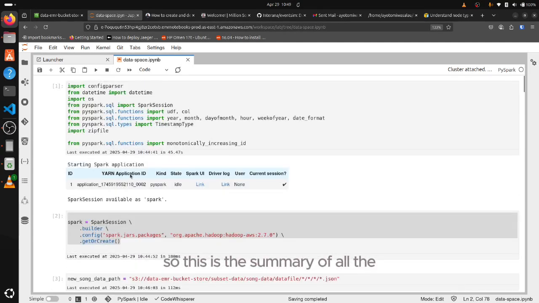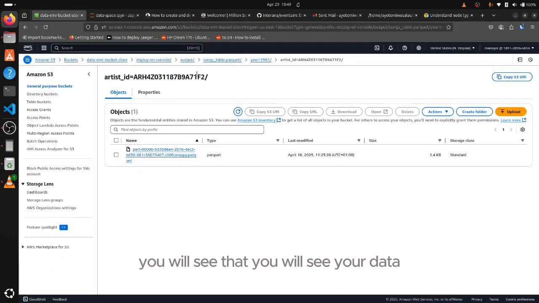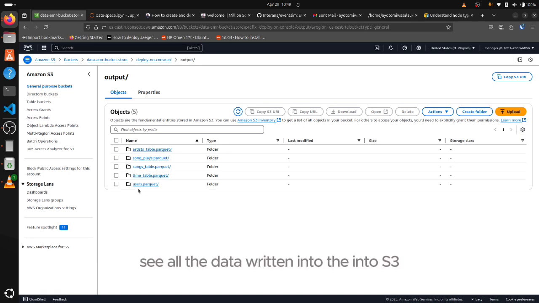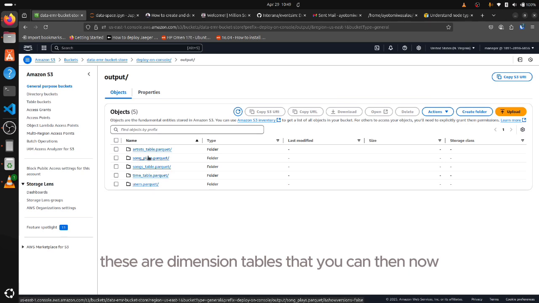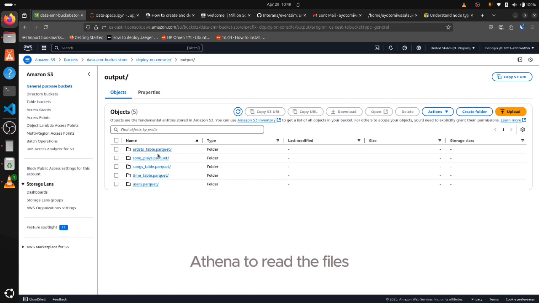So this is a summary of all the console, and once you run all this, you will see all the data written into S3. These are dimension tables that you can now read into your SQL database, or you use Athena to read the files.